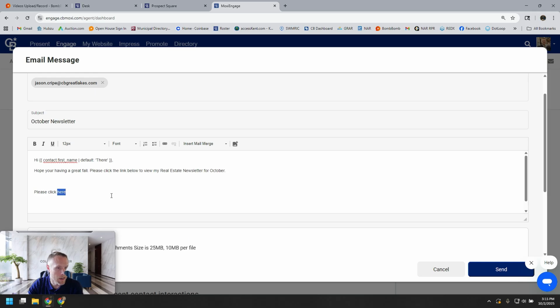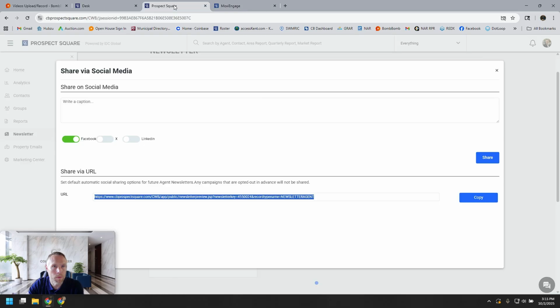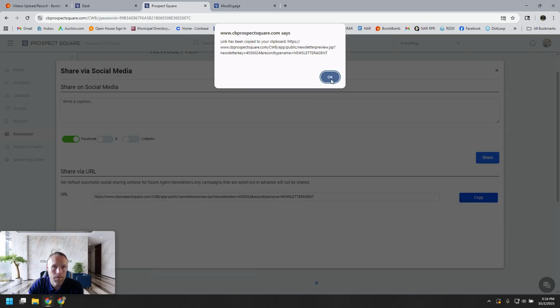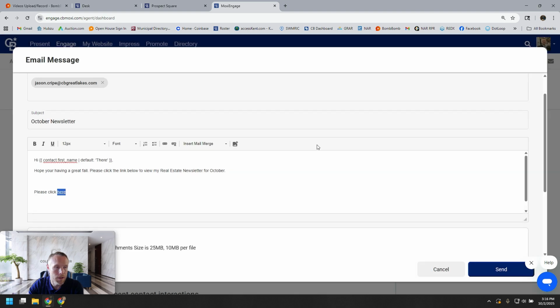You could highlight that text that you want to use, hit this little chain-looking button up here for link, and grab this right here, hit the copy button, go back over here and paste it right here. That's going to make "please click here" linkable, so that when they click on that, it's going to load up that newsletter for them.